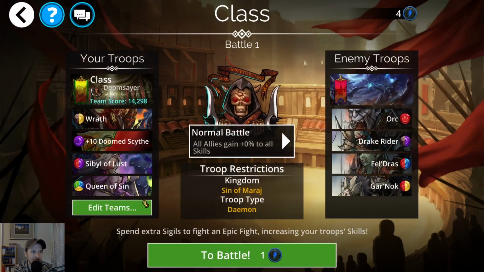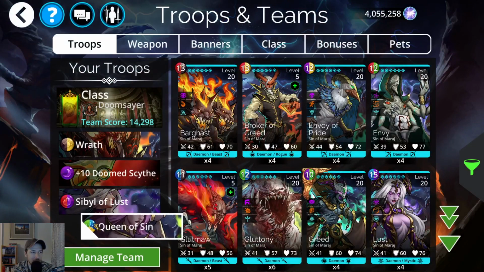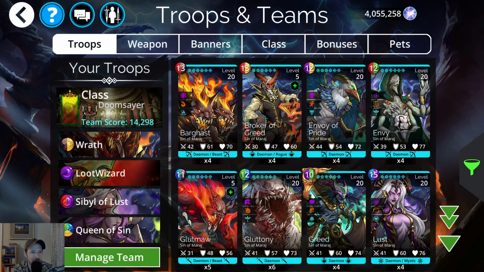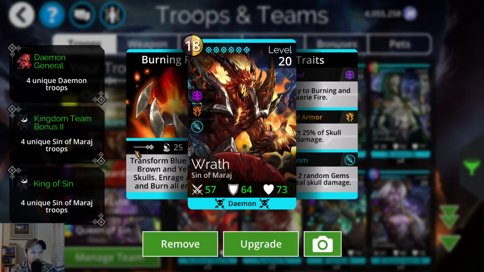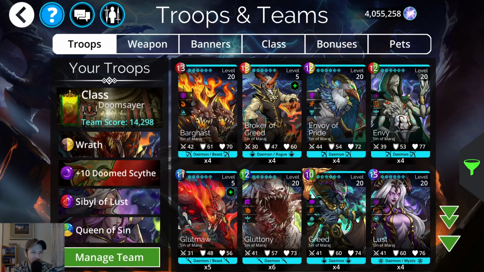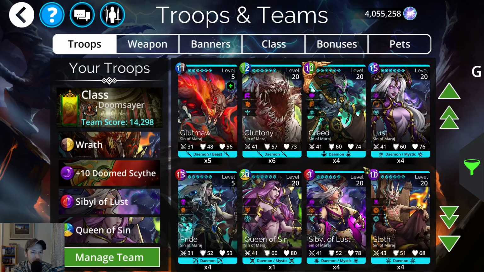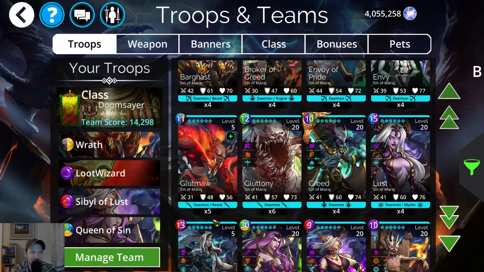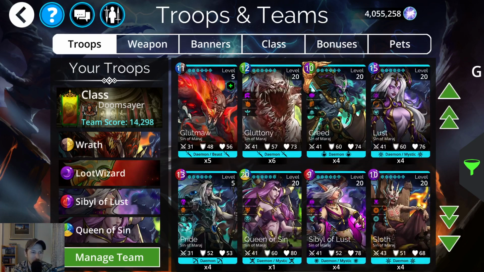As far as troops here, not all of you might have some of these, but Wrath is a legendary troop for this kingdom, and that's absolutely amazing here at the front, especially if you have it fully traded, because you're going to be able to explode 2 random gems when you deal skull damage. And then there isn't really a whole lot of fantastic troops for this kingdom. Very limited troops here, so you're just going to have to hodgepodge a few of these things together.